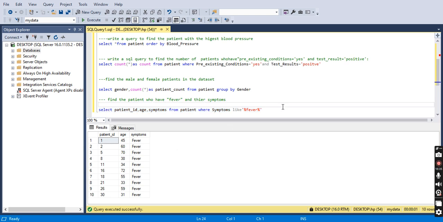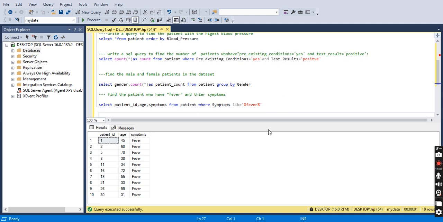And the fifth question, this is the last question I'm analyzing.